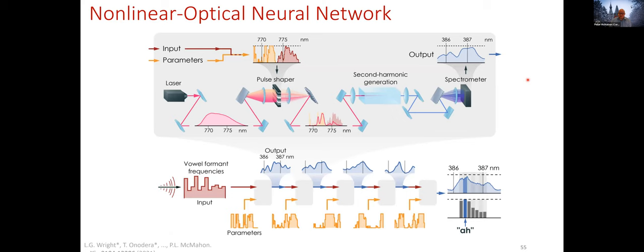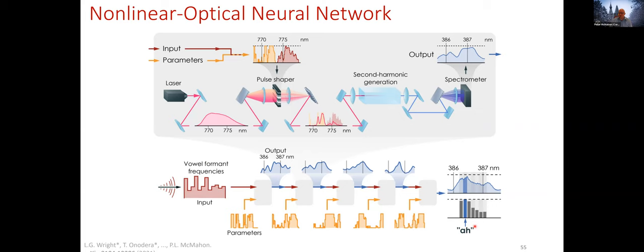So as an example of an optical one, here is a diagram of something that we actually constructed in the lab. We made, in this case, a 5-layer neural network where the task we wanted to perform was spoken vowel recognition. It wasn't, in the example shown on this slide, MNIST handwritten digit classification, although we'll get to that. Spoken vowel recognition is where you are given some processed audio signal and are asked which vowel the person was saying. Was it, for example, "ah", as is the case in this example.